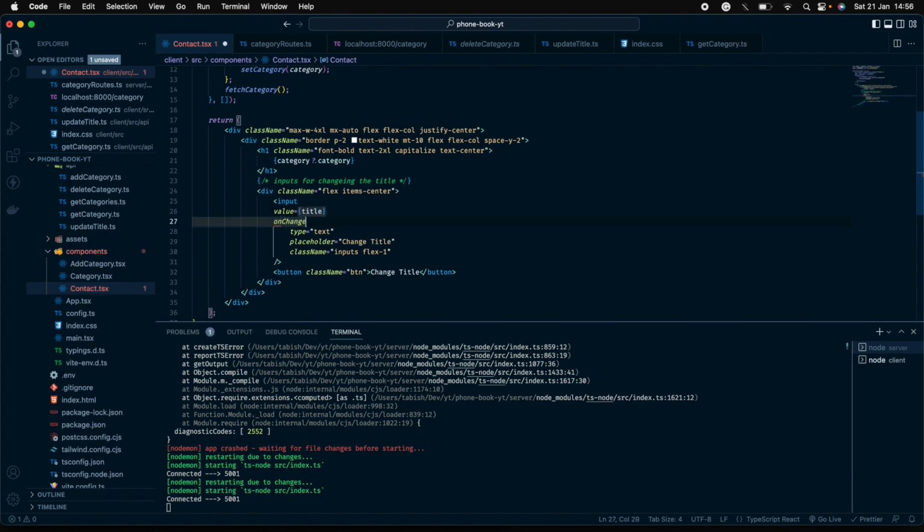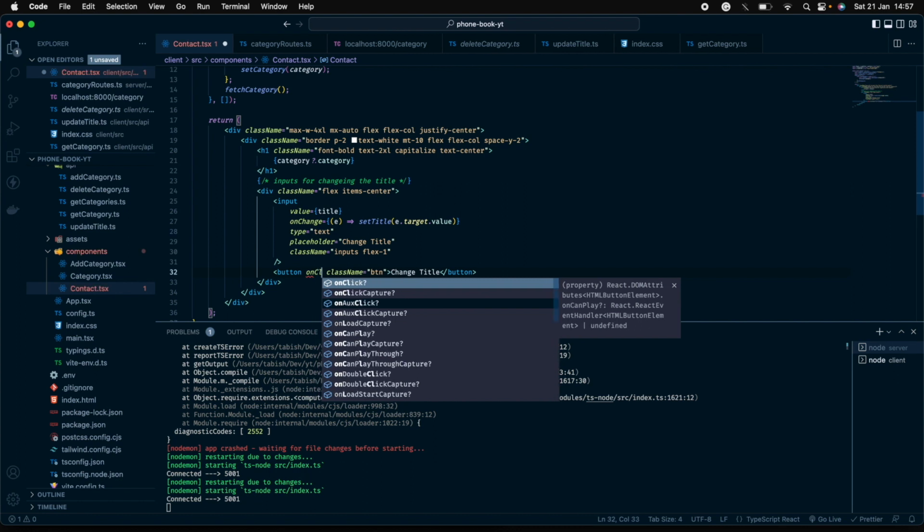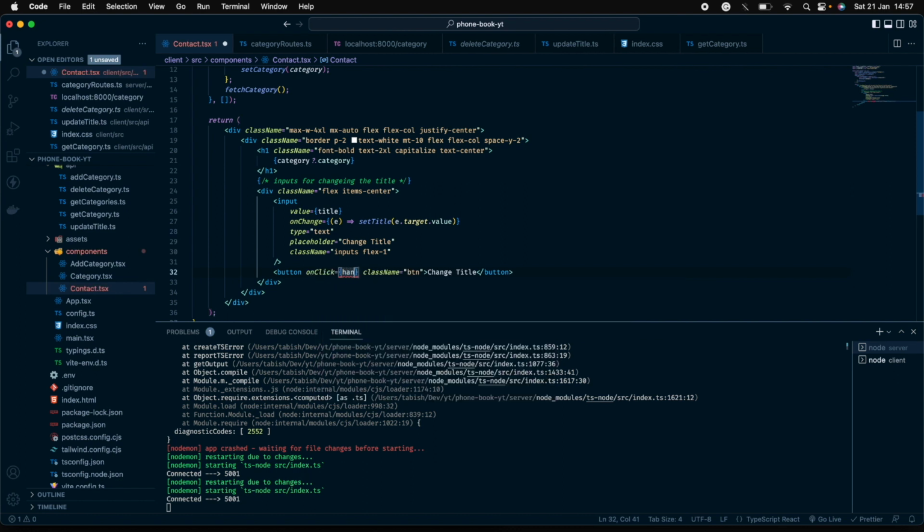On change, track the value, so set title to e.target dot value. So I'm tracking it. Then on click, handle update title.